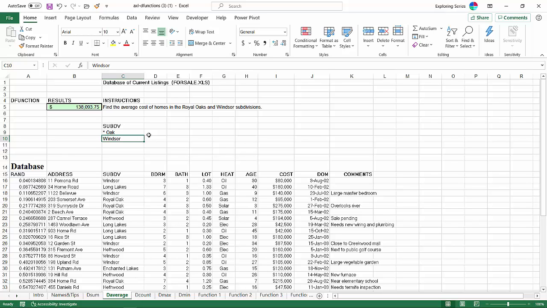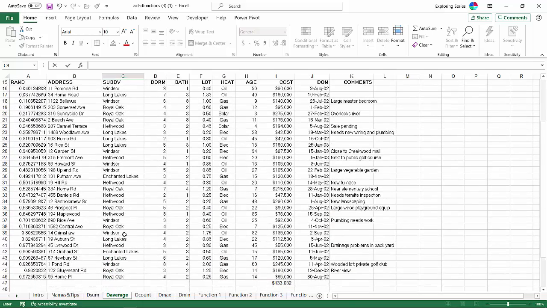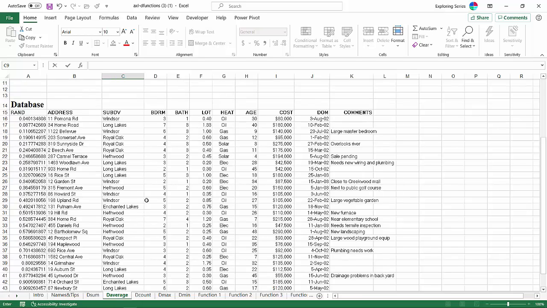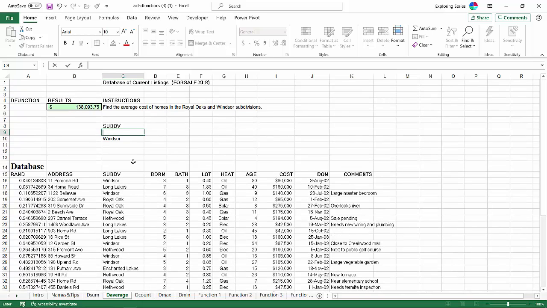So what does a wild card do? There's two different kinds of wild cards that you'll see. One is an asterisk like this, and the other one is a question mark. The asterisk is a wild card for a word. So for example, if you knew that you wanted to live somewhere that's got lakes in the name, right? So I want to live by a lake. There's Long Lakes and Enchanted Lakes, right? So what I could do here is, if I don't know which one of the lakes homes I want to live in, but I know I want a lake, I can do this. I can do wildcard lakes, and it's going to tell me the average value of anything that's got lakes in the name.